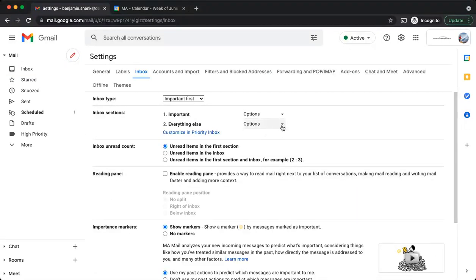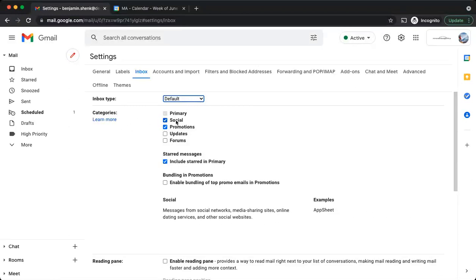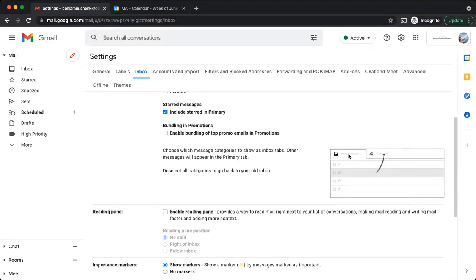So this is where we can get really in depth about how we want to set up our inbox. Another way to get there is by clicking this gear, which will take us to settings, and navigating to view more settings, which will then take us to this general tab, and we'll tab over to inbox. By default, the inbox type dictates the overall layout and function of your inbox. So default is how you're typically going to see it, and you'll see it comes with some standard categories such as social, promotions. You can toggle on updates and forums, and it will be displayed similar to this.